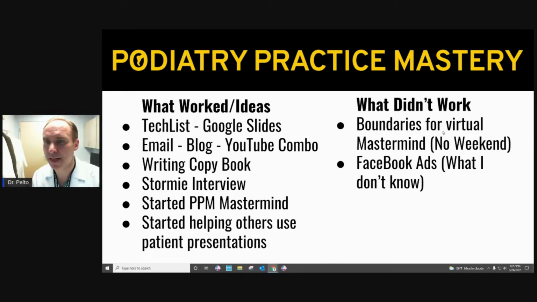Also, this boundary thing I talked about: when it shows up on WhatsApp, I look at other things on WhatsApp as well, so I'm trying to avoid it on the weekend. I just let it kind of build up. And then Facebook ads, I'm going to talk more about it. Someone showed me how to look at other people's Facebook ads, so I'll show you guys that next week. It's via Meta. You can just look up Podiatrist and see other people's ads, how much they're spending on them, and what's working. So we'll go over more of that next week. Okay, guys.